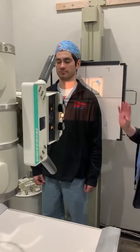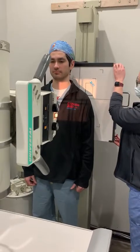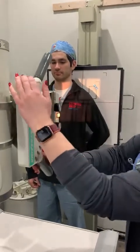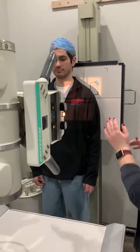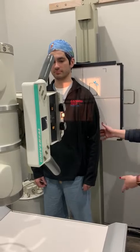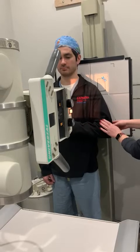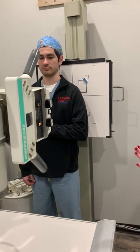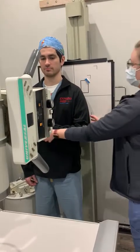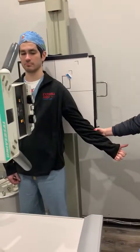We need an internal view and an external view. It doesn't matter which one you do first. What's nice is that the patient stays in the exact same position and just has to move their arms. For the internal view, just put your hand on your belly — go ahead and take that picture. When you come to change out cassettes, tell the patient do not move a muscle. Then for the external view, just have them point their thumb up and out to the side, and take another image.